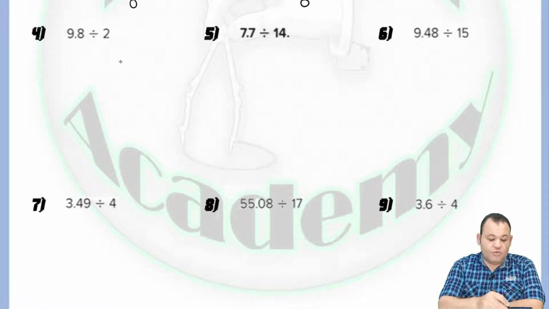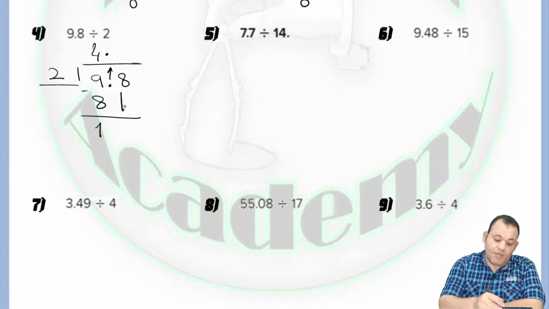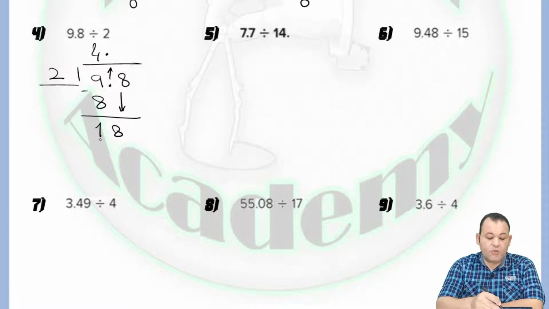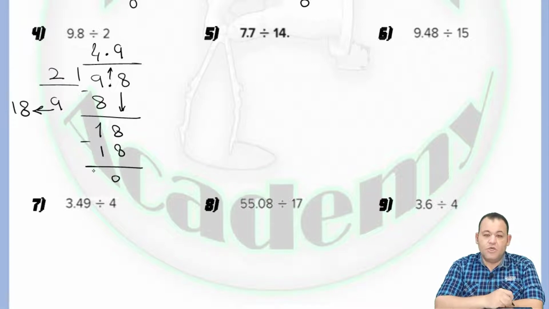9.8 divided by 2. We just use long division. That would be 9.8 divided by 2. 9 divided by 2 equals 4, because 4 times 2 equals 8. Subtract, equals 1. Once you find the decimal point, put the decimal point up, then bring down the next number. So we have 18 divided by 2. The closest number now will be 9, because 9 times 2 equals 18. Write 9 up and 18 down. Subtract, it will be equal to 0. So the quotient will be equal to 4.9.